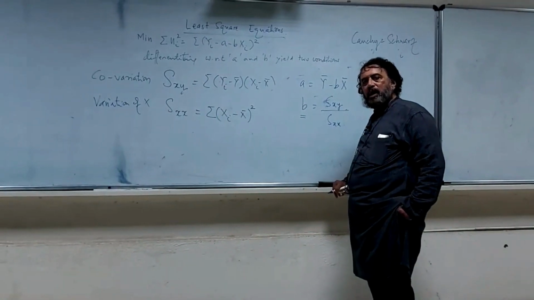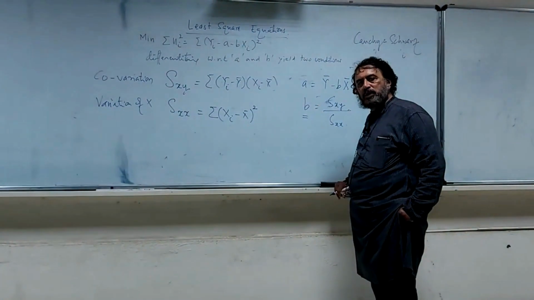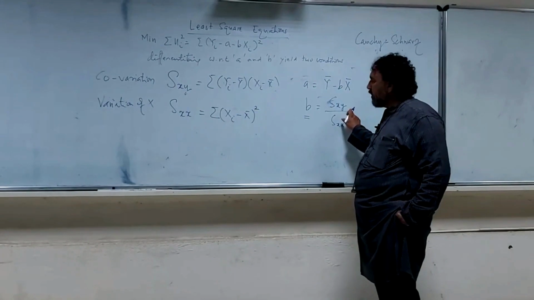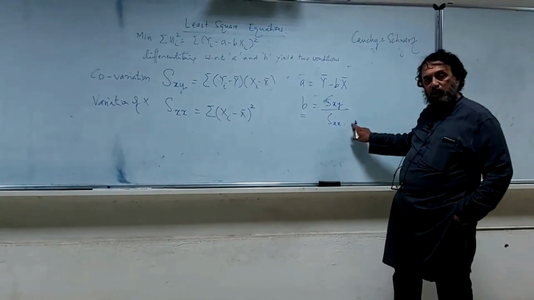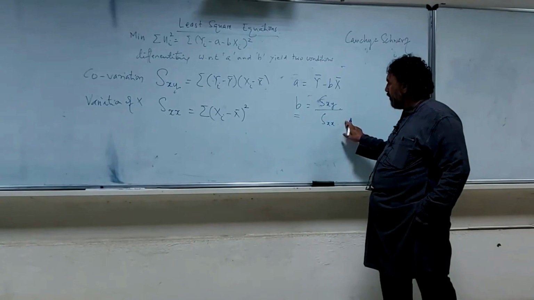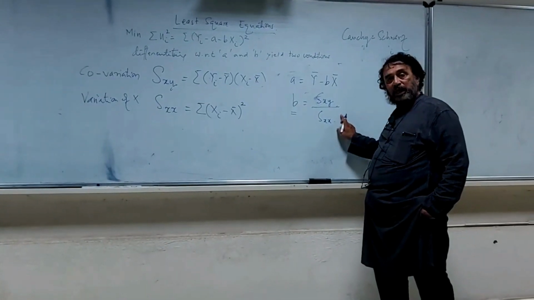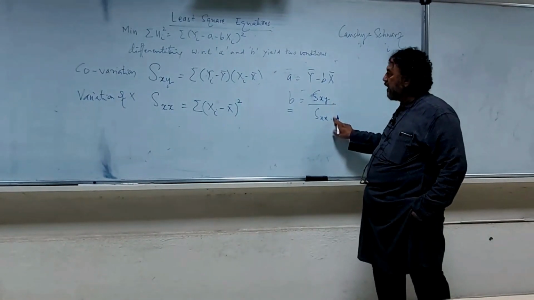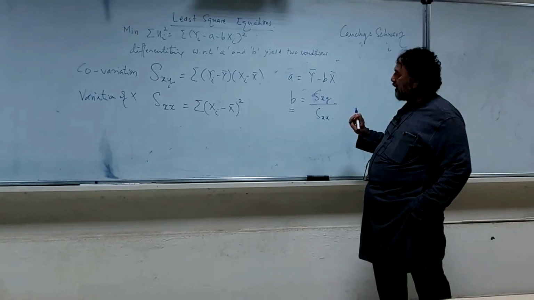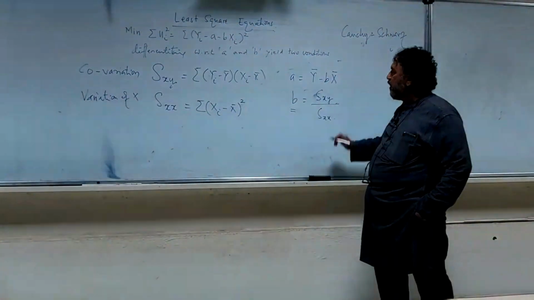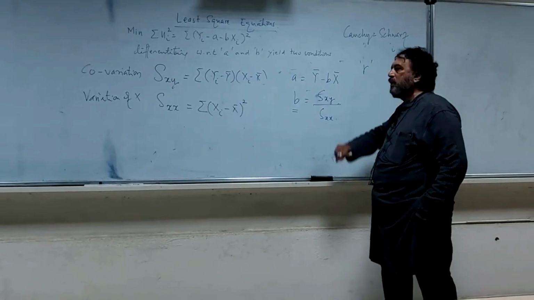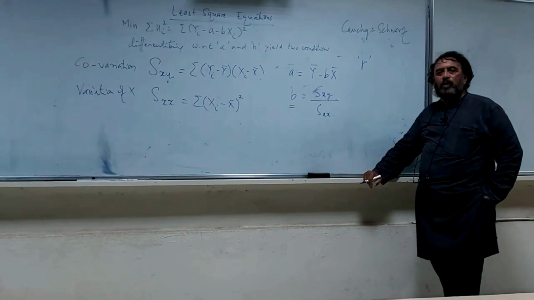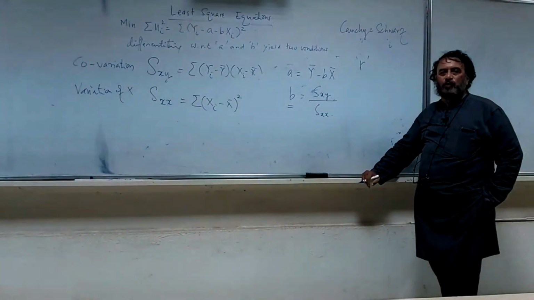So that we will be able to see the connection: the slope coefficient that we defined is nothing but a transformed version of the correlation coefficient between y and x defined by this quantity. This is a quantity which can be negative. This is a quantity which by default has to be positive. But the correlation coefficient can be negative. So if it is negative, it is S of xy which is going to be negative, not S of xx. So there is a definitive connection between the OLS estimate and what we simply define in descriptive statistics as the correlation coefficient. In fact, it is nothing but a modified version of the correlation coefficient.